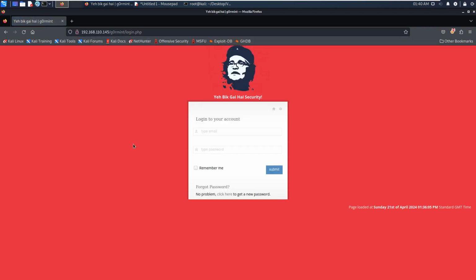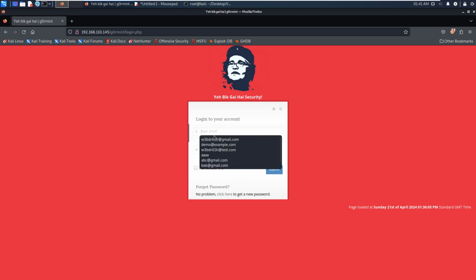Press enter. We are prompted by this user login panel, and we need to provide the email and password to log in. Of course, because we haven't got any email yet, it's not reasonable to test weak credential vulnerability. However, we can use sqlmap to see whether we can discover the SQL injection vulnerability.